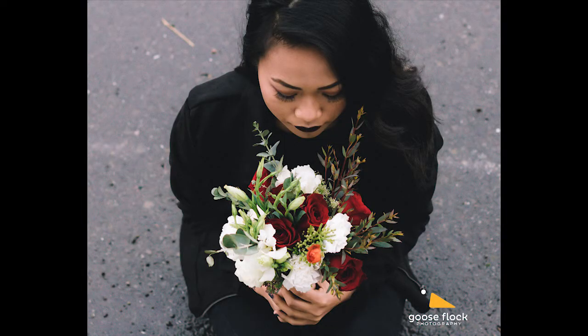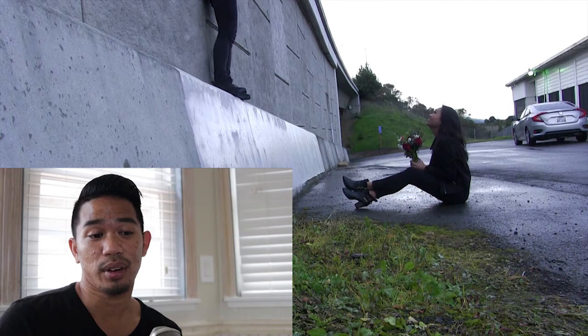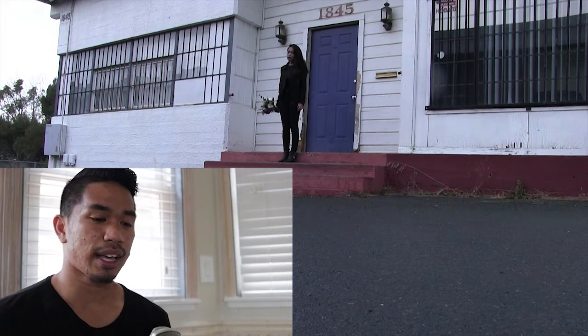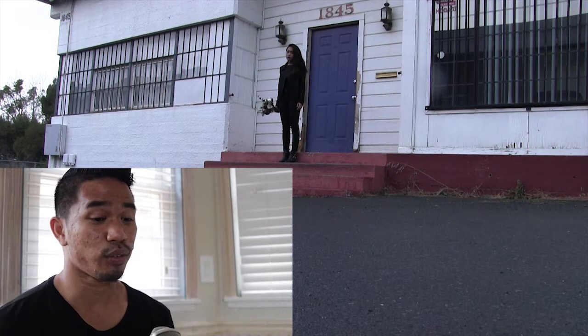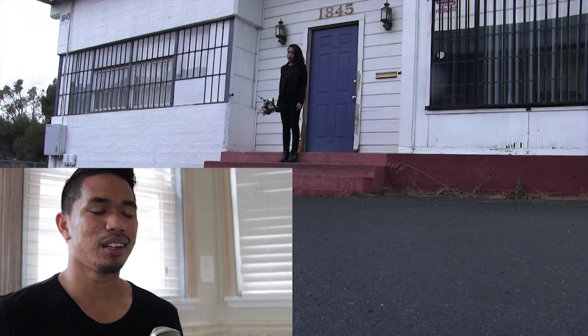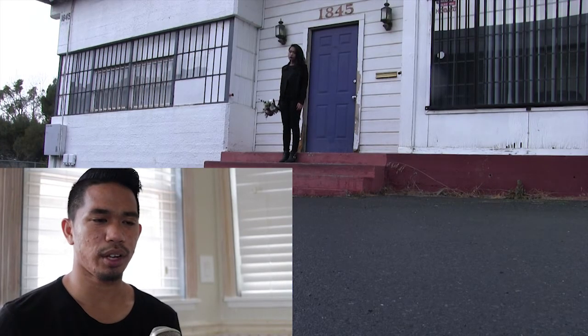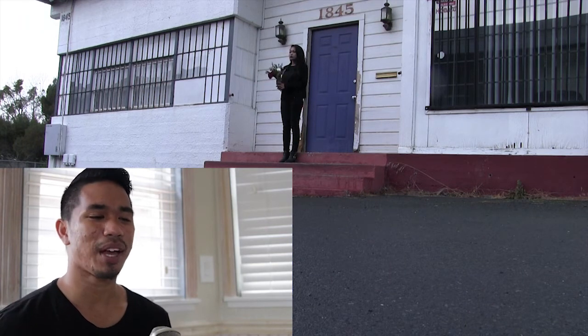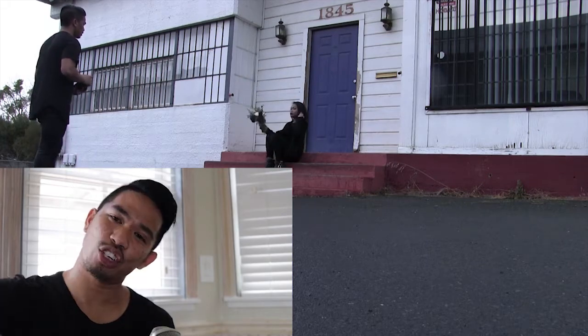We got some blurred-out pictures too, which was pretty cool. That's the silver surfer in the background — that's our car, I just made that name up. This last shot was taken right in front of the silver surfer with this blued random door and these red steps. We didn't get any keepers from this spot, but it was good background and good color contrast. I thought the reds were going to match the tone of the flowers, but they didn't.